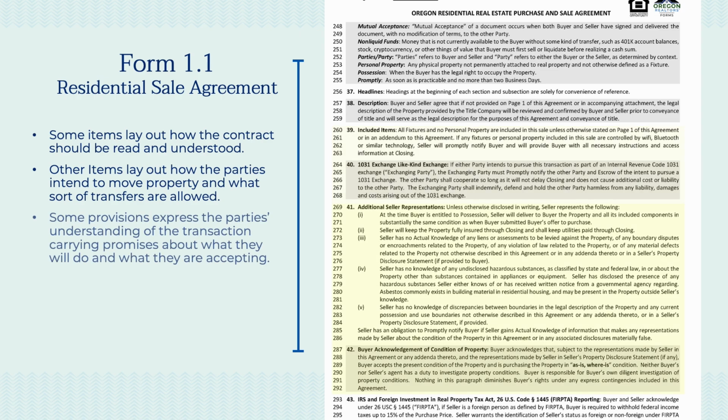This is the representation. Additional seller representations. They say, I, the seller, for example, have marketable title. I can sell this house. I am guaranteeing to you, buyer, that I have the right to sell this house. Doesn't seem that relevant for a lot of folks, but for example, if the seller is trustee of a trust, they are sharing the trustee duties with 6 other siblings who all own that property together and they want to sell the house. This seller, this one trustee, might not have the right to sell. They might not have unilateral rights to bind the entire trust, and it depends on what the trust itself allows.